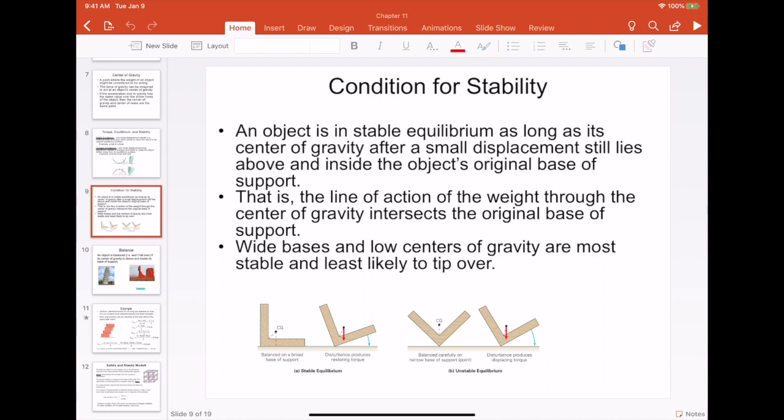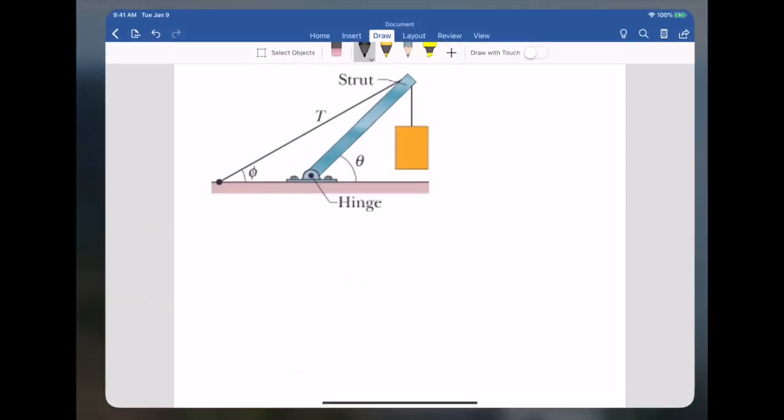So what is stable equilibrium? Stable equilibrium means that a system is originally in equilibrium. You disturb the system a little bit, and then you find that it just comes back to equilibrium, right? So a small disturbance from the equilibrium, a small displacement from the equilibrium just brings the system back to equilibrium again. Unstable equilibrium is when you displace the system from equilibrium a little bit and you find that the system no longer comes back to equilibrium.